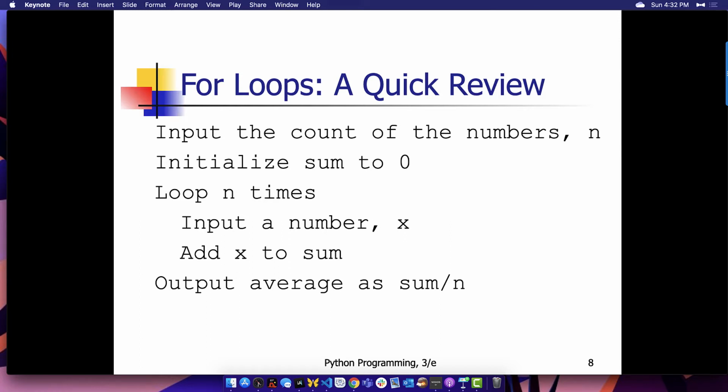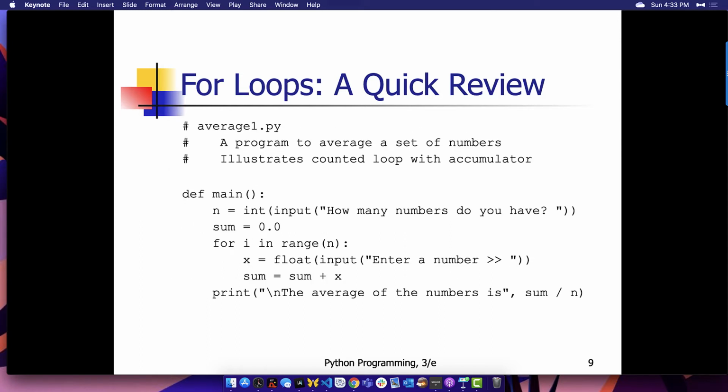I think it's in module 3, where you'll see a whole bunch of videos on the accumulator pattern. Again, super important. So this is the code. This is what the Python code would look like, right? We define a main function. We get an integer because we need to know how many numbers the person is going to enter. We establish the variable sum as 0 because it's going to accumulate the sum.